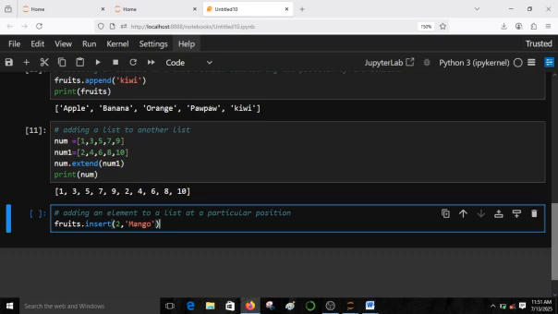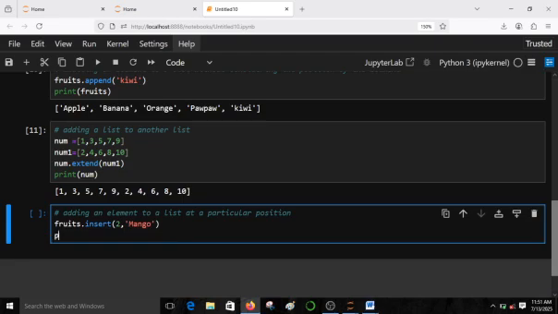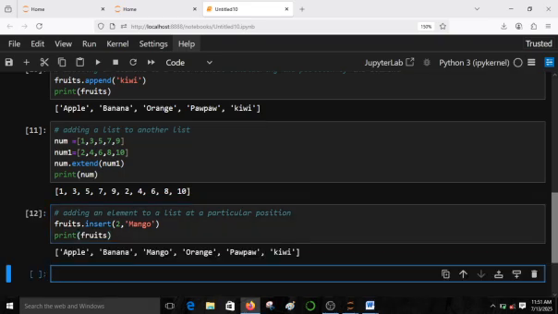Then I want to print our fruit. Enter, and see the answer. This is what really happened. In the initial list, index number 2 is the position of orange.